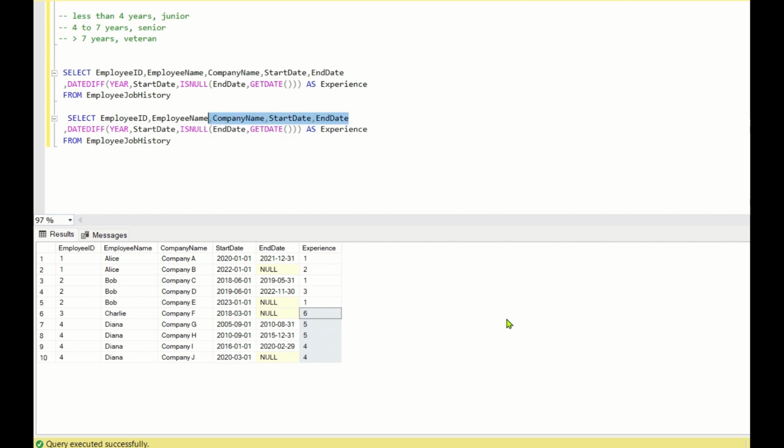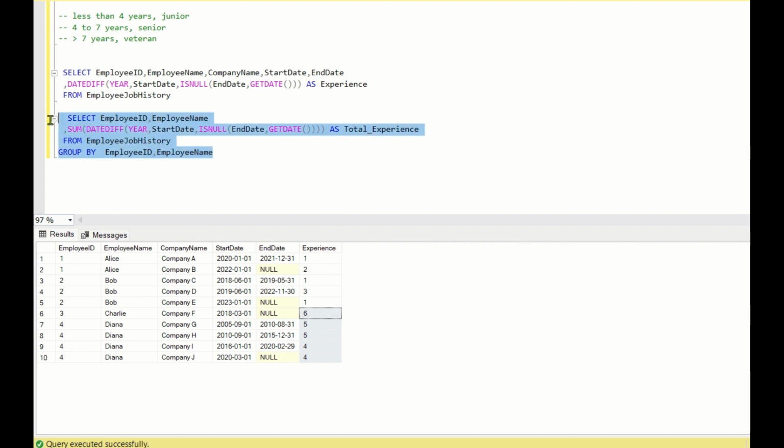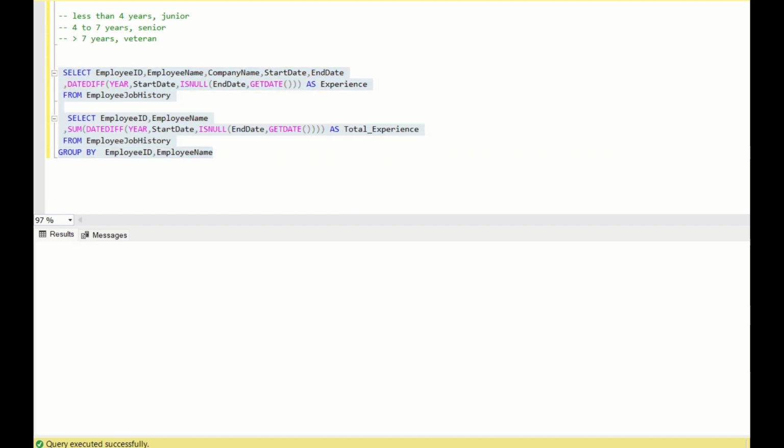On this DATEDIFF, we can directly use the SUM function to get the total experience, total_experience, and we use employee ID and employee name in the GROUP BY. Let's run these two together so that we can validate whether it's correct.